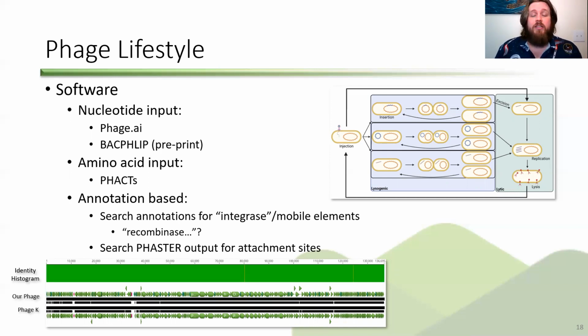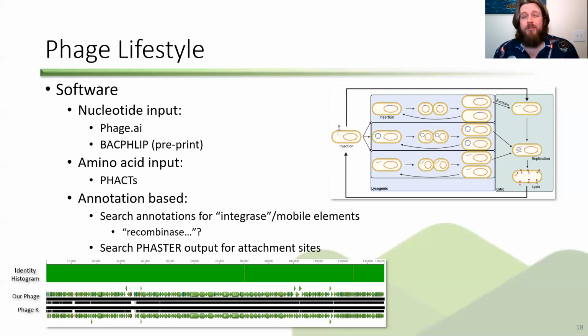But our annotation of our K-like phage pulled out a recombinase in it, but it turns out this is actually probably a RecA recombinase, and others have annotated this as a DNA repair enzyme, and that's probably what it's doing. So if you get a recombinase, I always recommend looking into it more, but it doesn't necessarily mean that you have an integrase there.